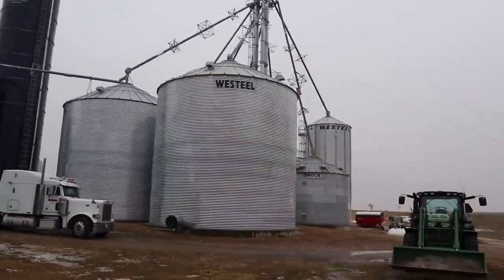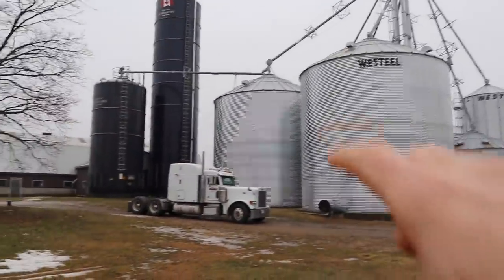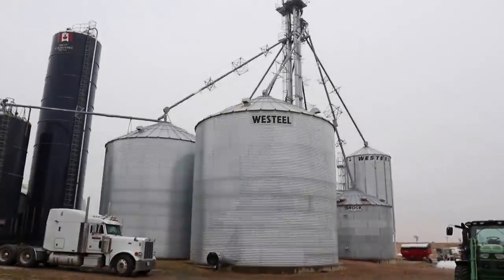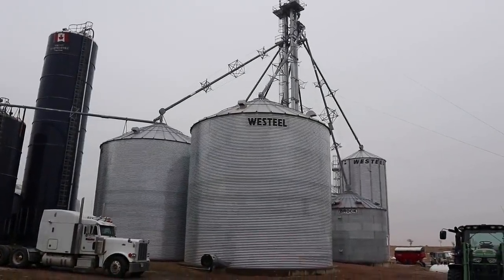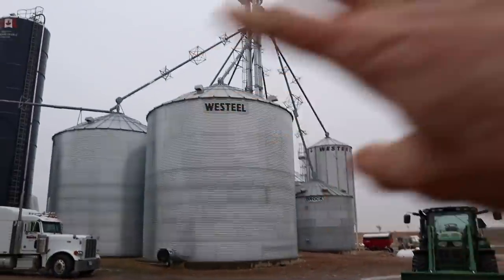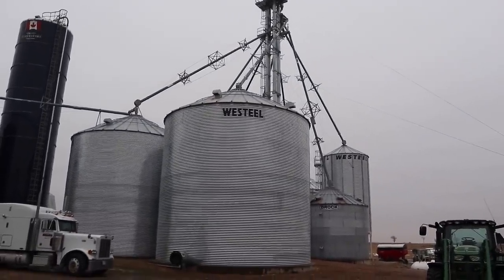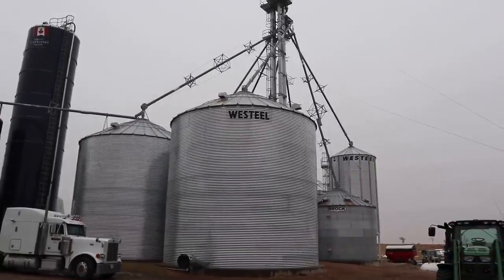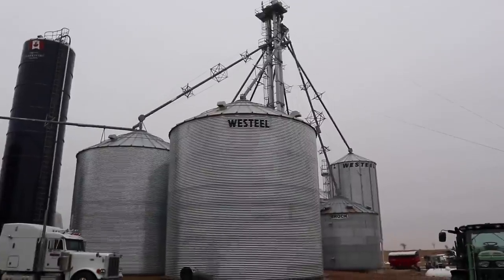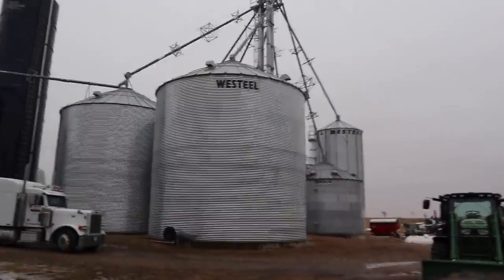This whole area was not here when I grew up. We just had the barn and the silos. That's kind of where it ended. We had an old shed here, but we actually had a tornado go through here in 1996, I believe. We used to have calf hutches right here. I used to feed calves. That's where that was located. But my brother-in-law and sister put all this grain elevation up a few years ago. So they sold the cows in 2008, and that's when they decided to go all grain farming. So this has been kind of an ongoing thing, just adding bins, kind of like Mark and I. So very similar to ours now.